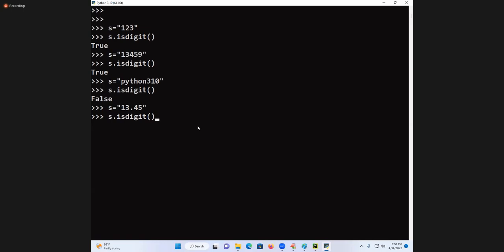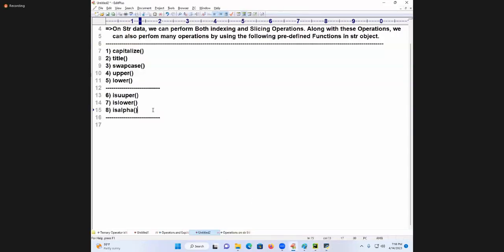Sure? True now? Good. Why false? Because of the dot. This is very important. Dot is called what? One special symbol. So it is also false. People think that it is a float value. It is not a float. It is called a string float. Are you following, students? Now, what is the function you understood? Isdigit. You understood. It returns true in the case of what? Pure digits.